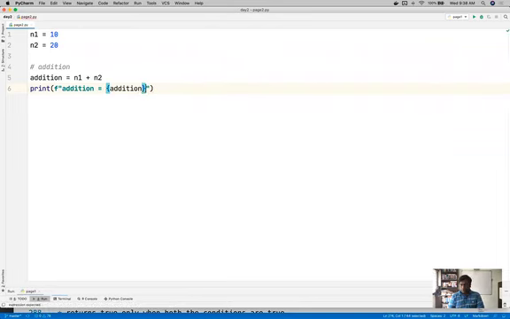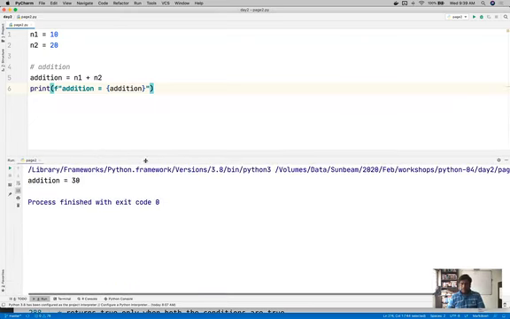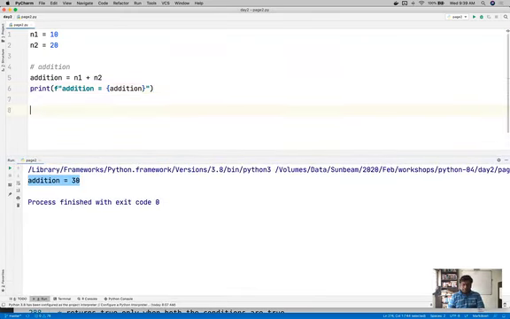So probably I don't have to put the data type. This is more than sufficient. Here we are trying to get the addition, multiplication, division, and subtraction of those numbers, and this is how we are getting it. This is an addition, as simple as that. Let me come back here and go for the next one.